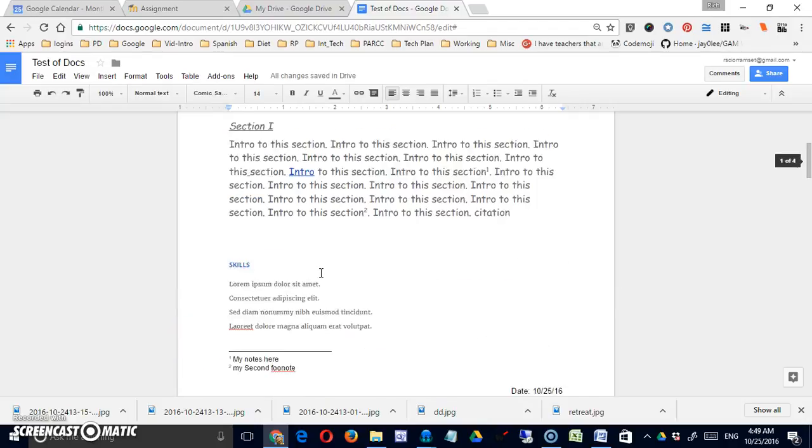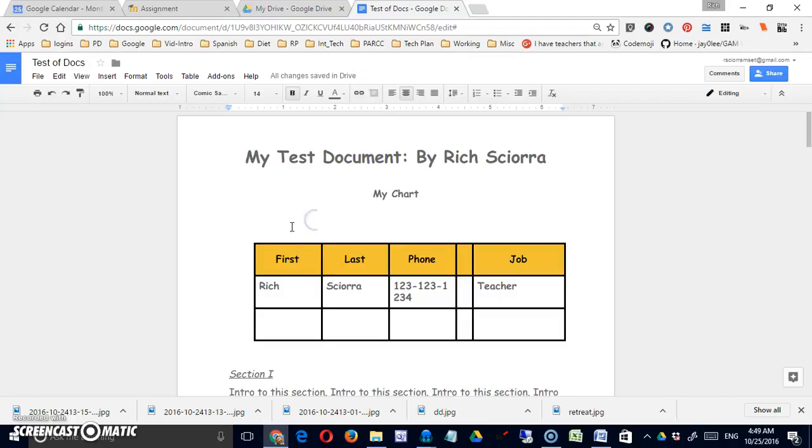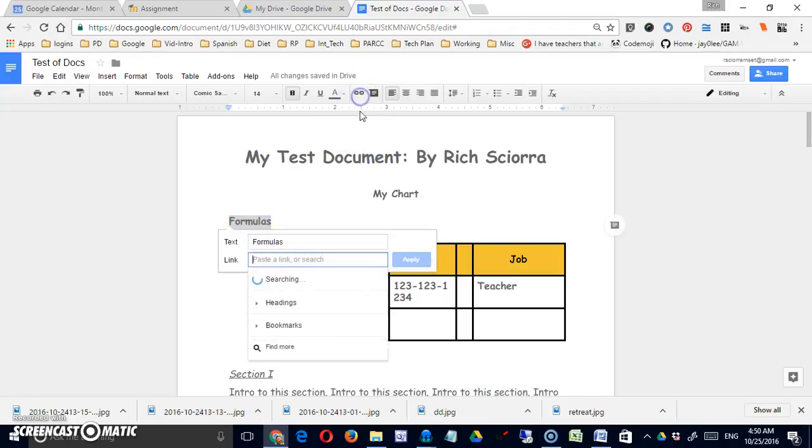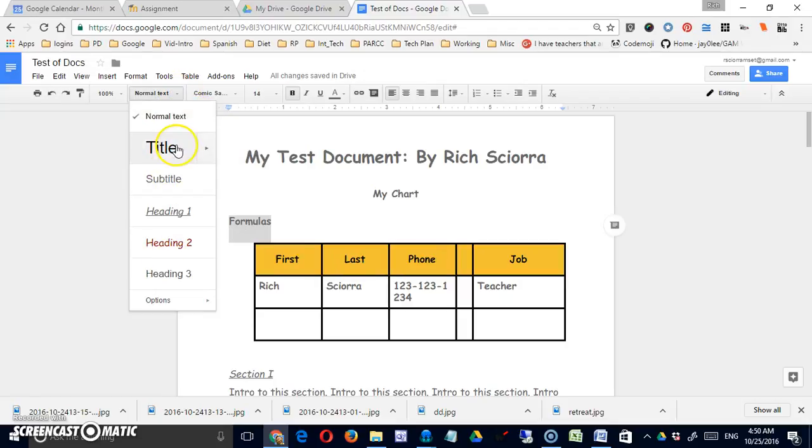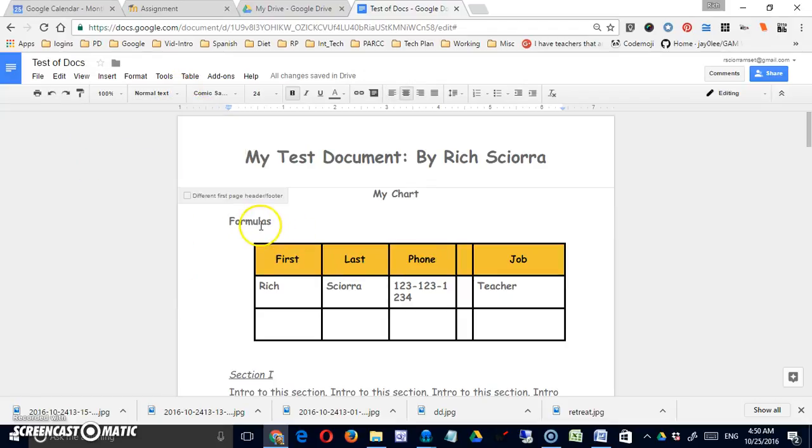Now that bookmark has been inserted into the page. Just left align that. And I want to use this text for a hyperlink to get to that bookmark. So I can highlight it, use the hyperlink button, and notice I have a lot of choices in here with this hyperlink. I can actually link to any one of the headings that I've established earlier. So that's one choice, and remember that those are set here under the text style. We did that in an earlier video.